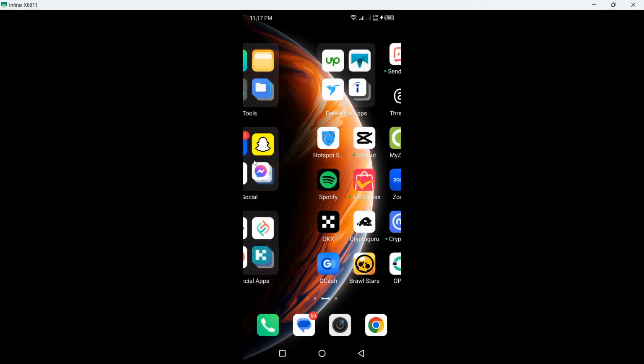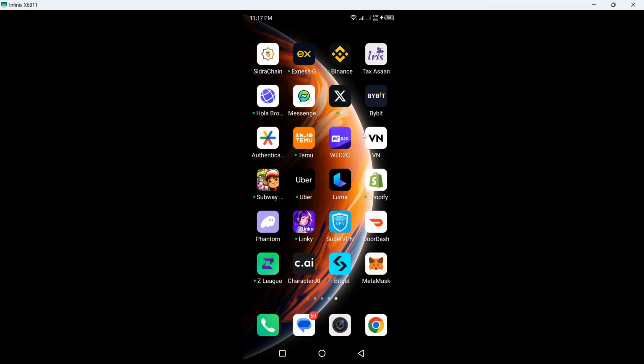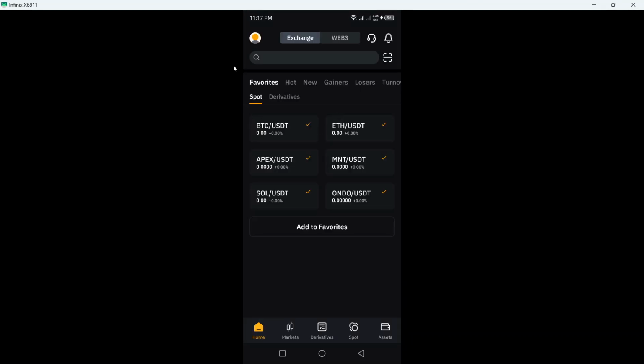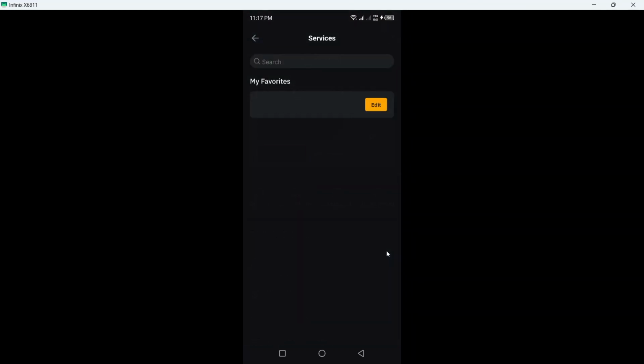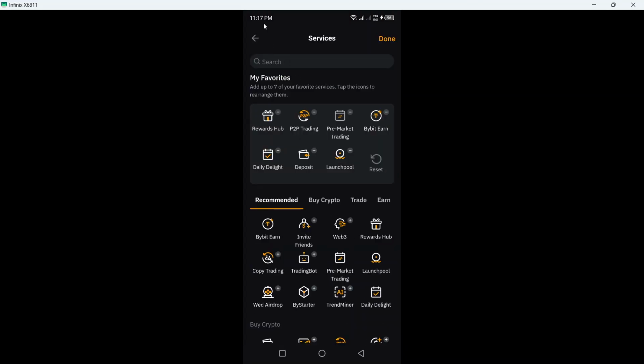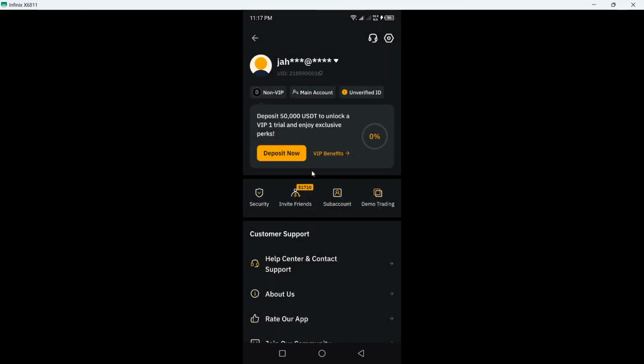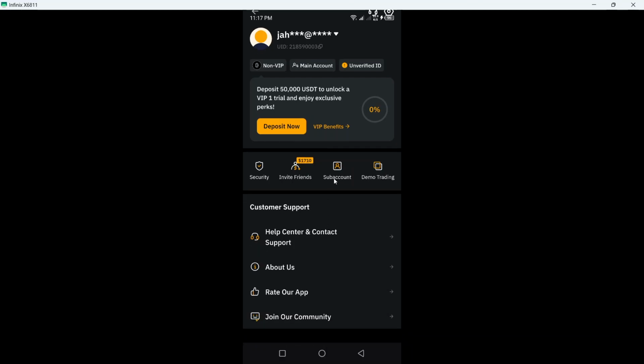So the first step you need to do is to open Bybit and log in to your account. Once you complete that step, you simply need to click on your profile picture on the top left. Okay, once you are here, let me close this. Once you are on that page, you will find an option of rewards. You need to click on that, and after that you have 20 USDT if you create your account newly.